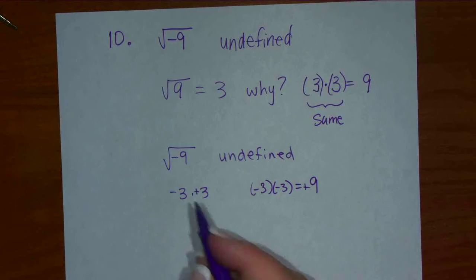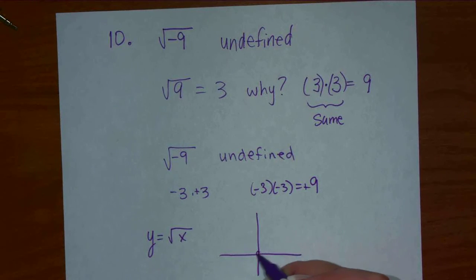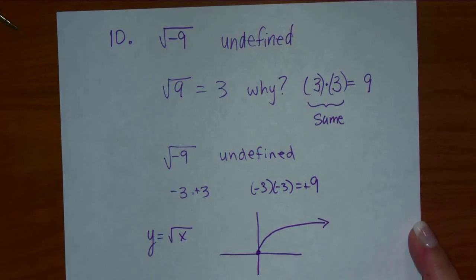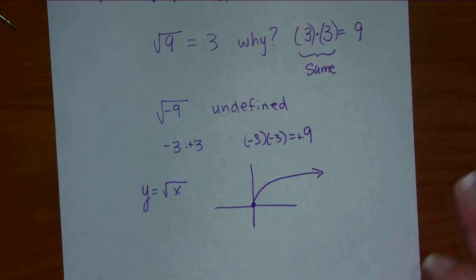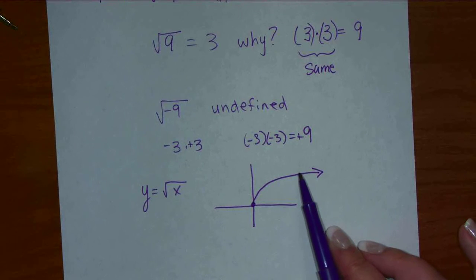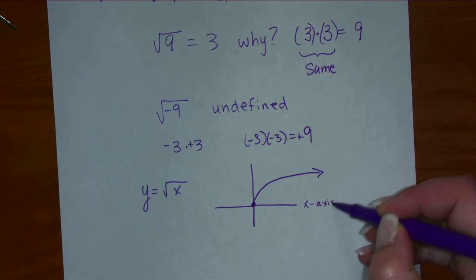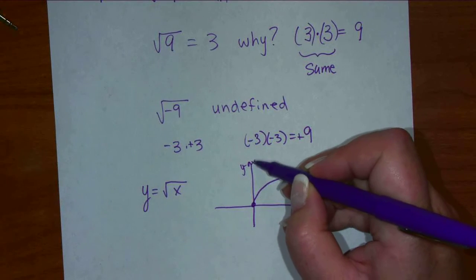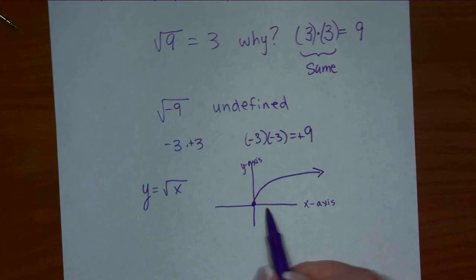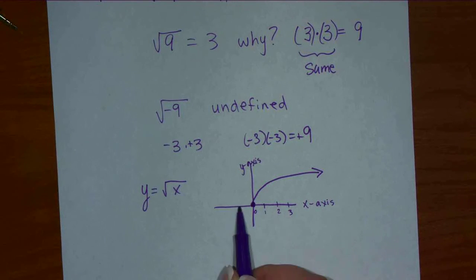If we were to draw a square root function, which happens in Chapter 2, it looks like this, which is half a parabola on its side. That's a square root function. Doesn't matter what x is. You change the value of x, these are the points you get. But if you notice, this is your x-axis, this is your y-axis. What x value is this right here? 0, 1, 2, 3. Over here is -1, but there's no graph there. That's because it doesn't exist there.